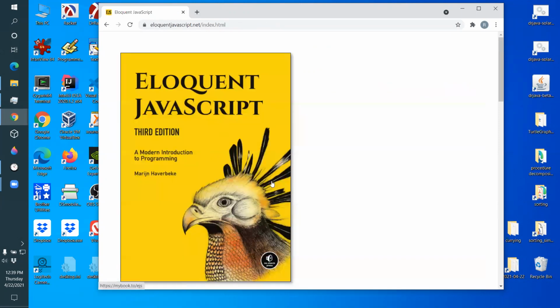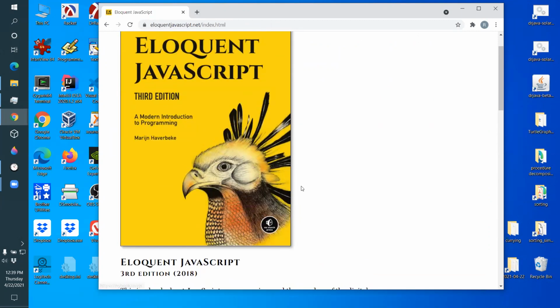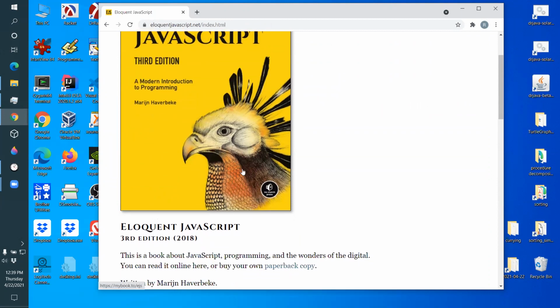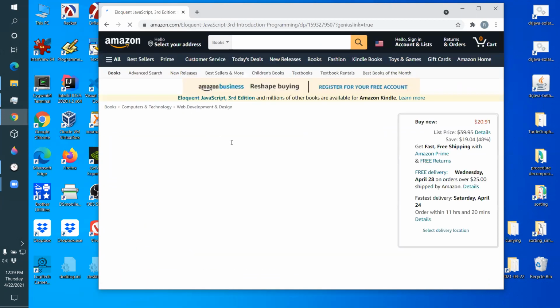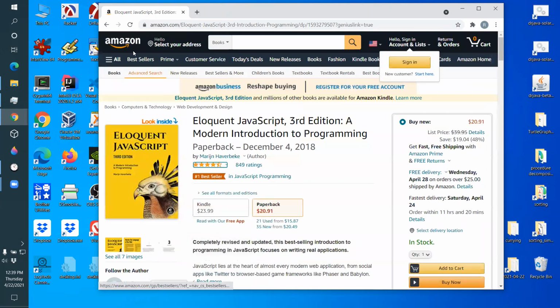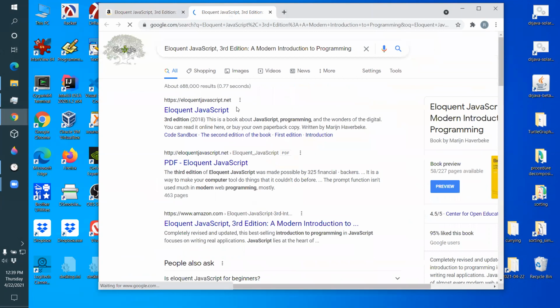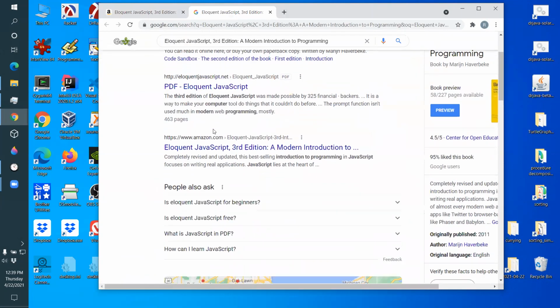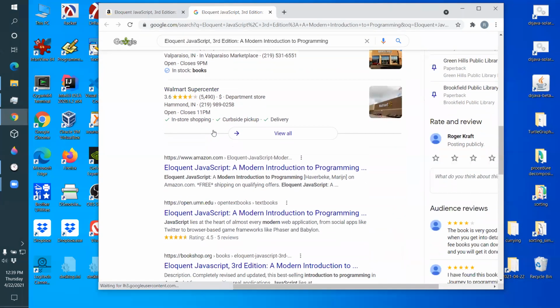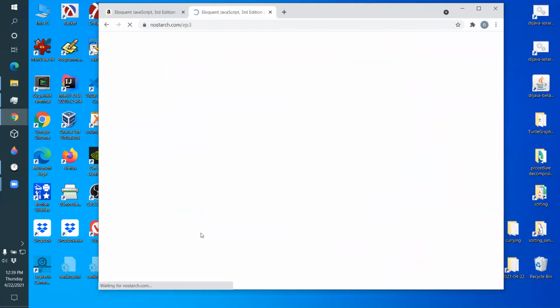He's not writing a book to make lots of money. He makes the book available for free. He's someone who's very much in the modern open source movement. So even his book is available for free, though you can buy it from the publisher. The other thing that's interesting in this book is the publisher. Okay, this is on Amazon. Let me see if I can get the publisher, because the publisher is a really interesting company in their own right. Here it is, No Starch Press.